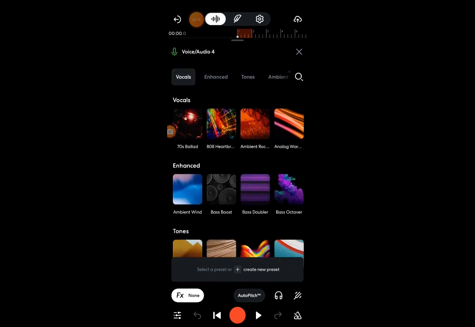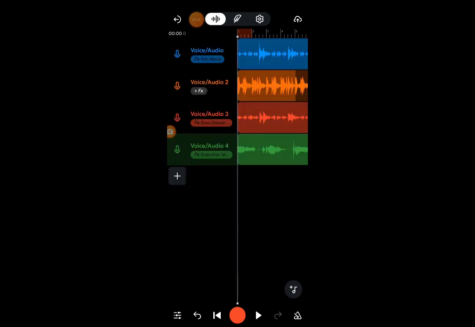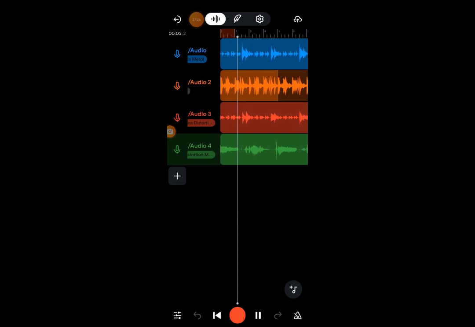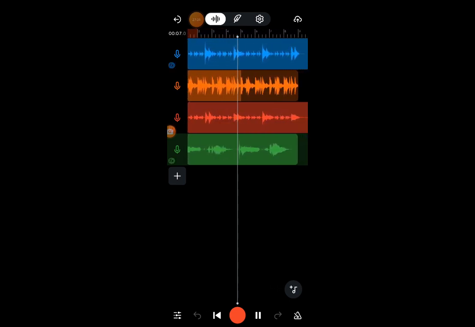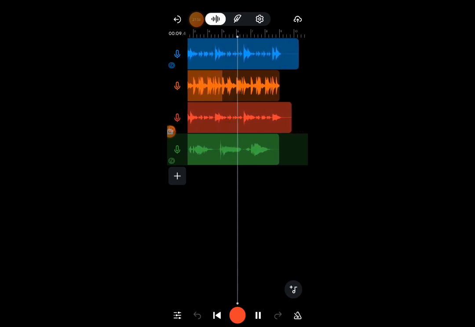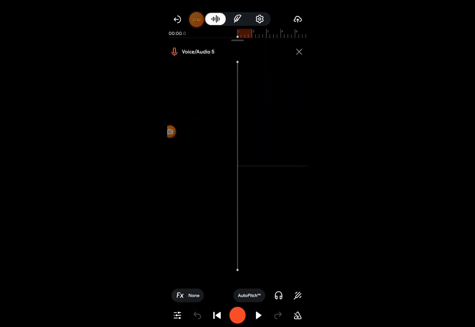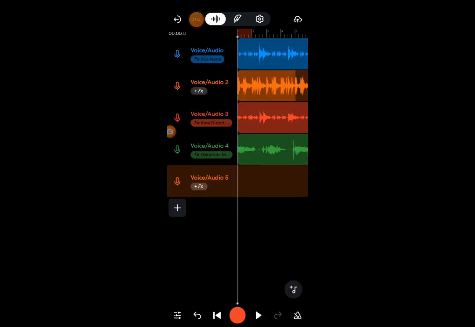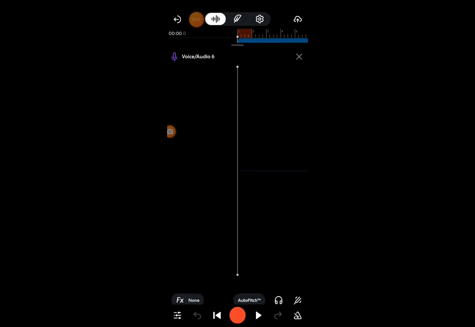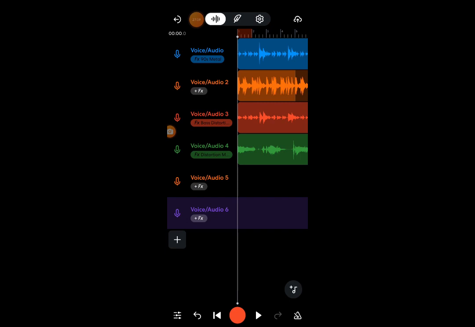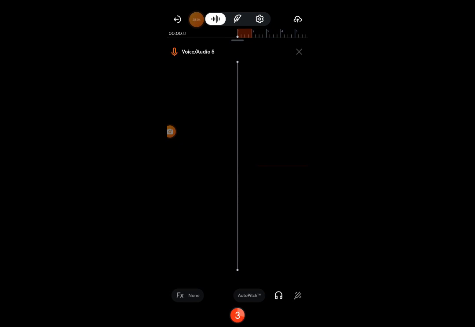So okay, let's see. For vocals, you've got a separate tab. Distortion is on there. Okay, we need one more thing. So I'm going to record another vocal track. If you want to add another track, just click the plus sign and record audio. That's it. That's how easy it is. So let's just record one more vocal take.